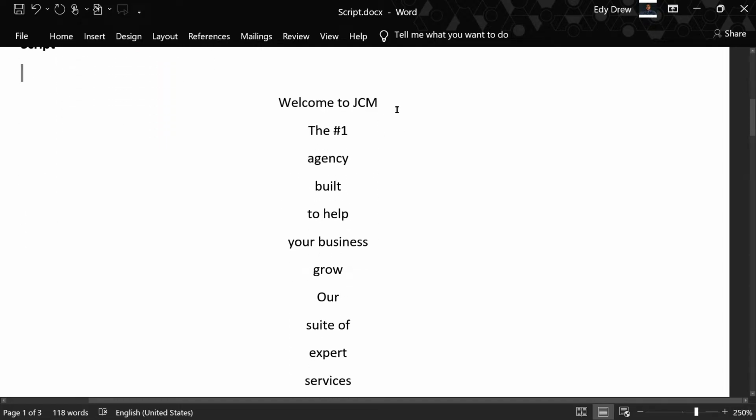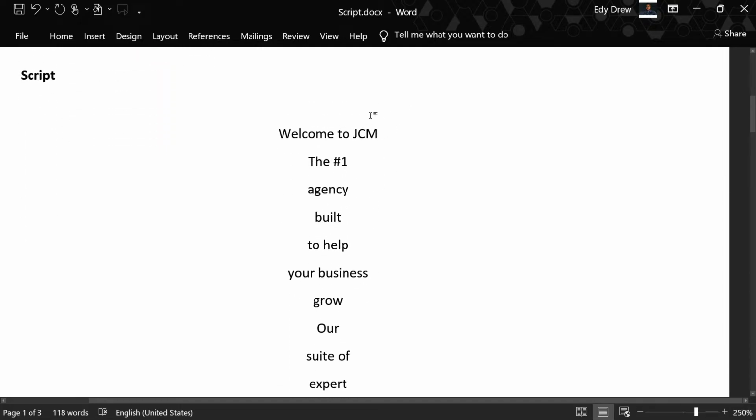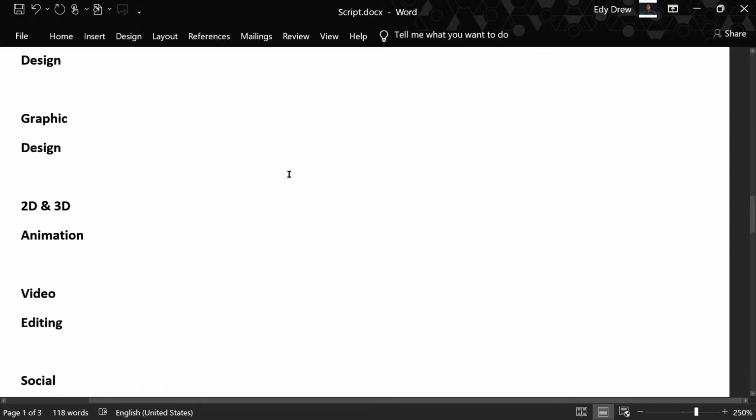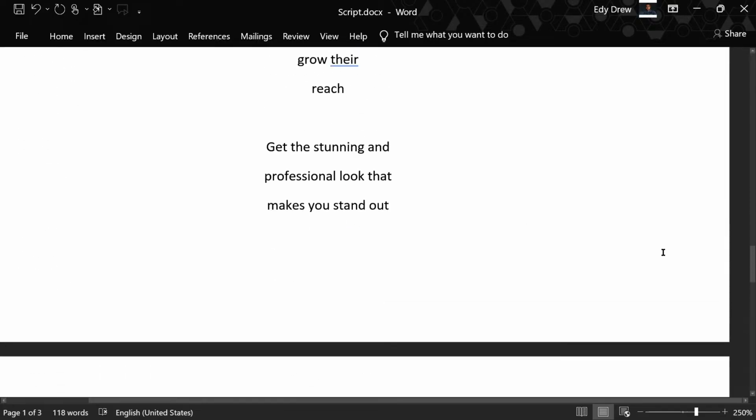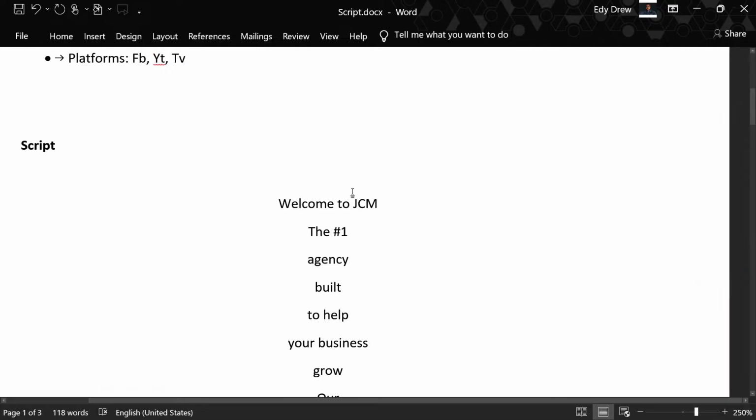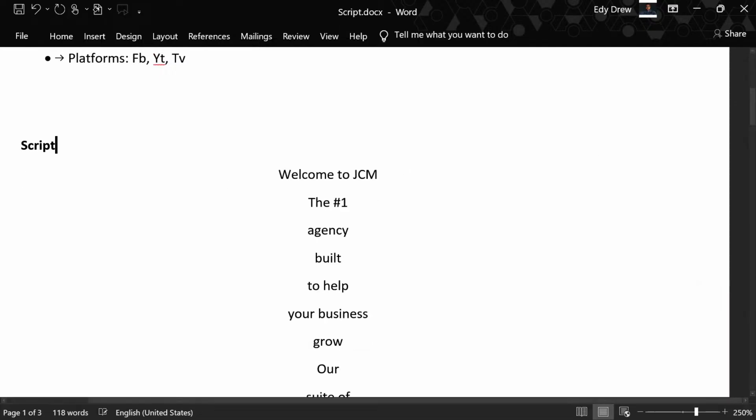So yeah, this is our script, and the way it works is I broke this down into every scene the way I assumed the template is going to be broken down. So each of the text layers and the shape layers, this is what they're going to look like, right? So all we're going to do, and you're going to see how this works, in order to save time, I'm just going to start with copying and pasting.